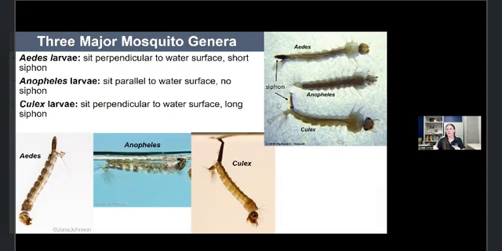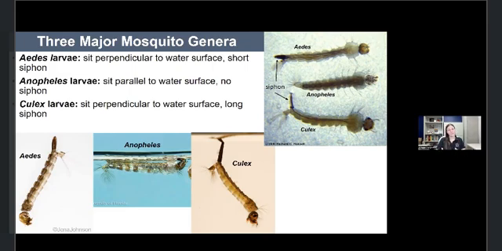And so our Aedes larvae and our Culex larvae look similar. When we're talking about larvae, we're thinking about this worm-like creature in these aquatic habitats. And Aedes and Culex larvae have what's called a siphon, or what my students call a butt straw. Basically, it's this little tube that we see coming off of the end of the larvae, and that is where they breathe. Aedes and Culex will sit in this more perpendicular fashion, as you can see in these 2 lower pictures. They're going to be sitting perpendicular to the surface of the water, breathing oxygen through that siphon or air tube.